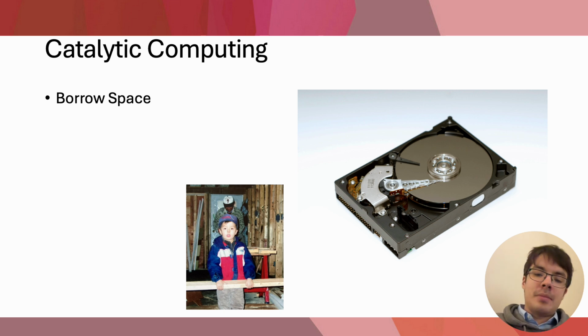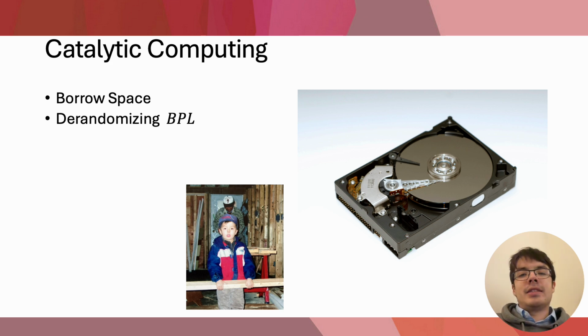One might imagine, for example, that one is doing an important calculation, but one runs out of space. But somewhere one has a big database of important childhood memories and so on, things that one might want to keep, but only really accesses very, very rarely. Then, during the important calculation, we might change it and manipulate it, but at the end of the calculation, we do want it to return to its original form. That is catalytic computing.